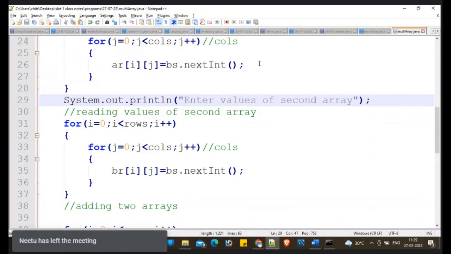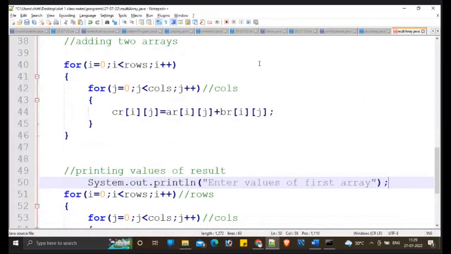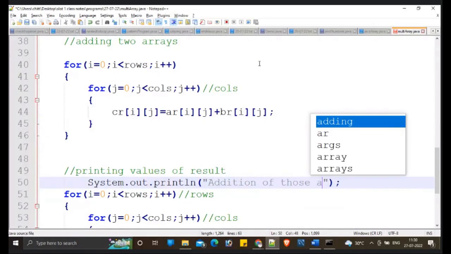Okay, we successfully have two different arrays. Now we need to print the addition of the arrays: addition of those arrays are.